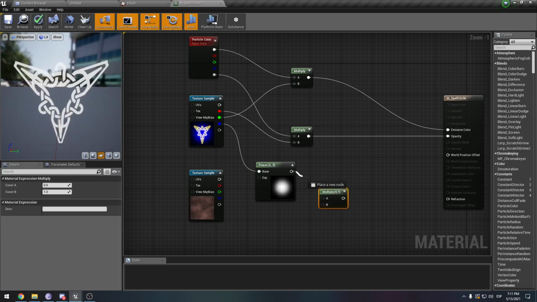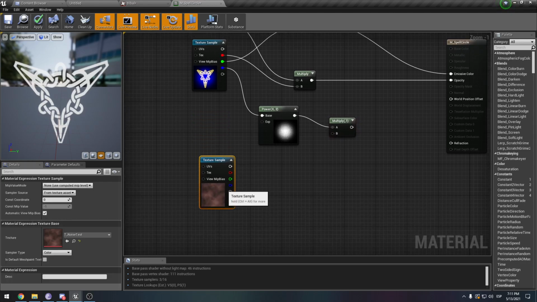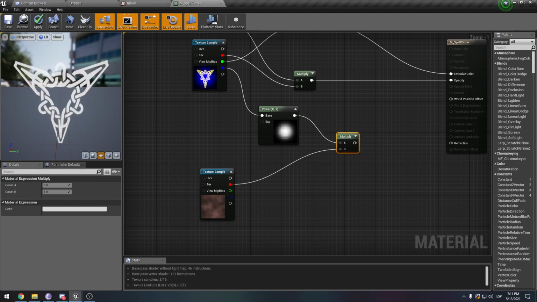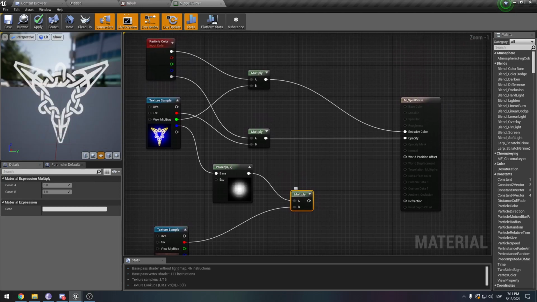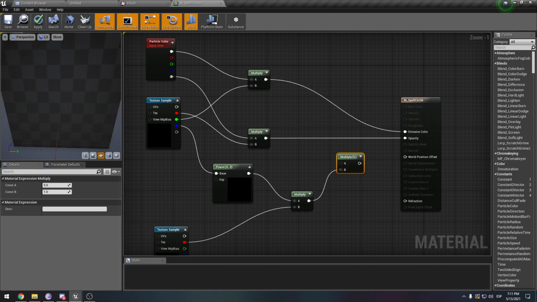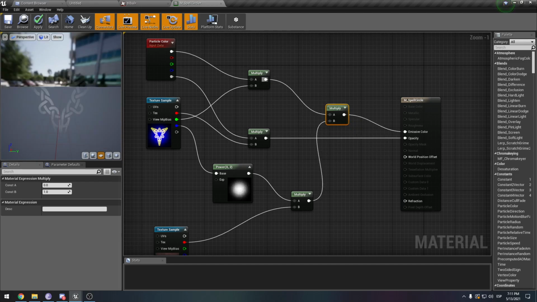So just grab a multiply, hook it here, and this is where our texture comes, right? Just hook our texture here, perfect. And then we need to multiply this by our emissive. So here, and our emissive, this is this, and here. Okay, this is fine.